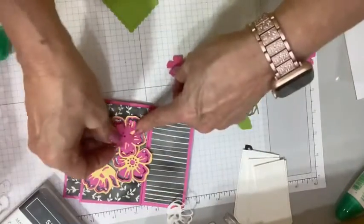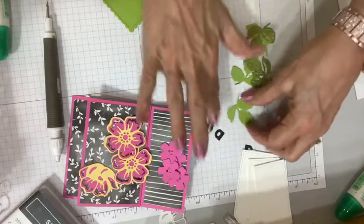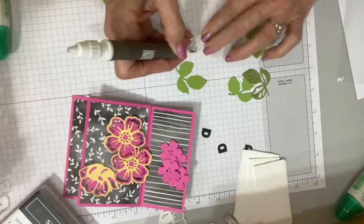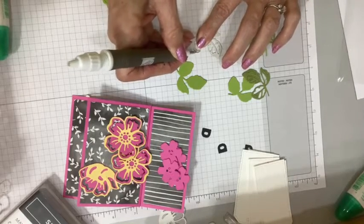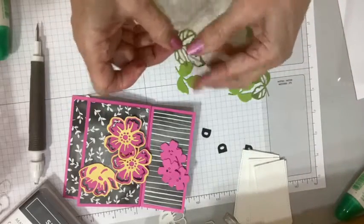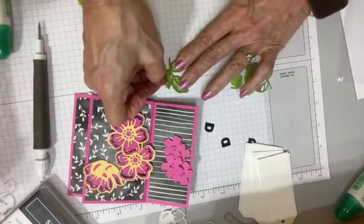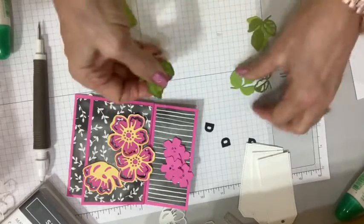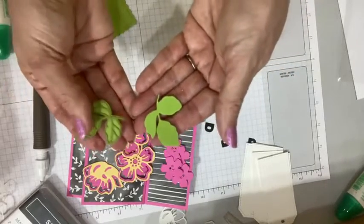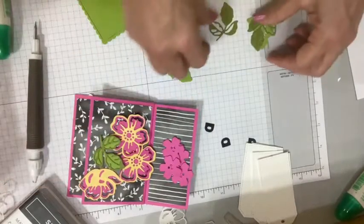These don't have a second piece to them, but we also have some leaves that are doubled — there's a solid leaf and then the second layer. This is Granny Apple Green. To get a little contrast, I pulled in some Old Olive. Granny Apple Green is super bright; Old Olive is a darker counterpart. Look at how easy the adhesive sheet makes these to stick — that, my friends, is a little bit of magic. When you add that second layer, look at the depth that you gain — I'm really building some nice pieces to put into my card.